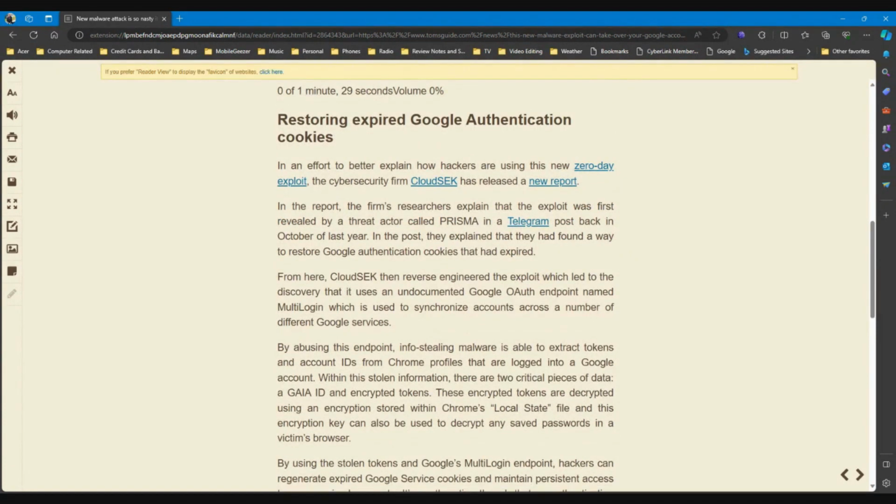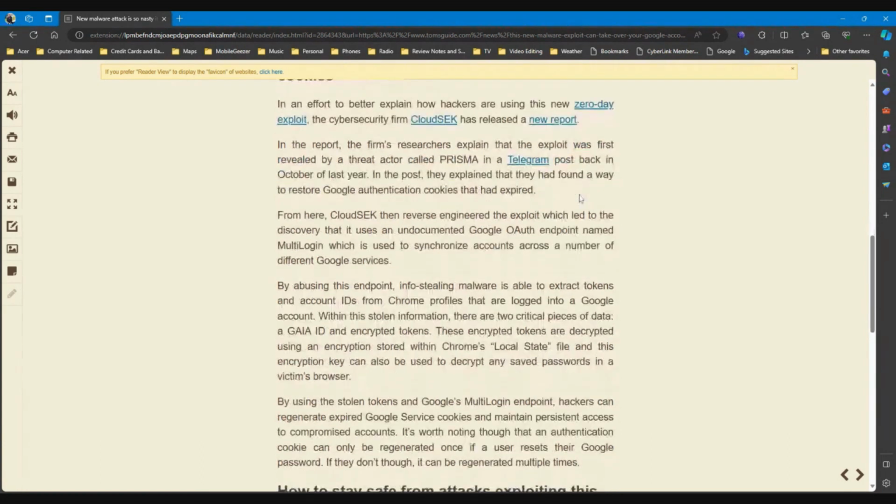In an effort to better explain how hackers are using this new zero-day exploit, the cybersecurity firm CloudSEK has released a new report. In the report, the firm's researchers explained that the exploit was first revealed by a threat actor called Prisma, and I remember seeing Prisma before in some past reports we've done, in a Telegram post back in October of last year. In the post, they explained that they had found a way to restore Google authentication cookies that had expired.